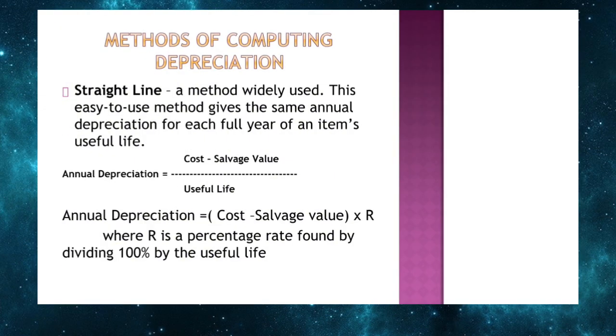In this slide, we discuss the straight-line method of depreciation, which is the most widely used because of its simplicity. Under this method, the asset loses the same amount of value every year for its entire useful life. To compute annual depreciation, we subtract the salvage value, the estimated value at the end of its life, from the original cost, and then divide it by the asset's useful life. The result gives us the yearly depreciation expense. This method is ideal for assets that provide a uniform level of service each year, such as buildings or fences.